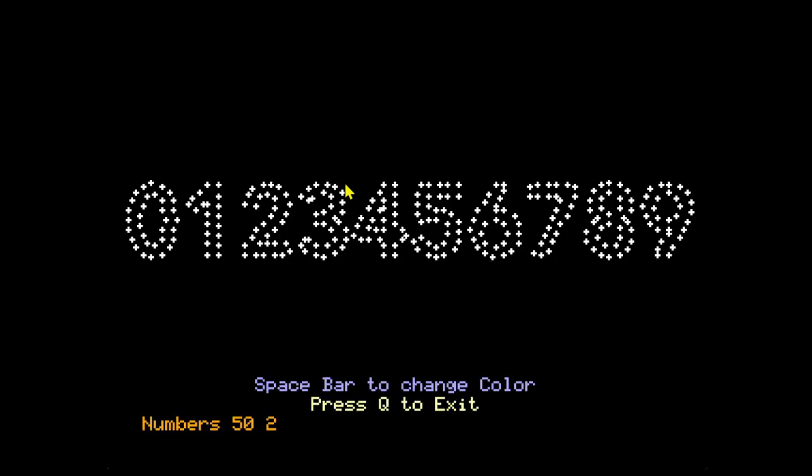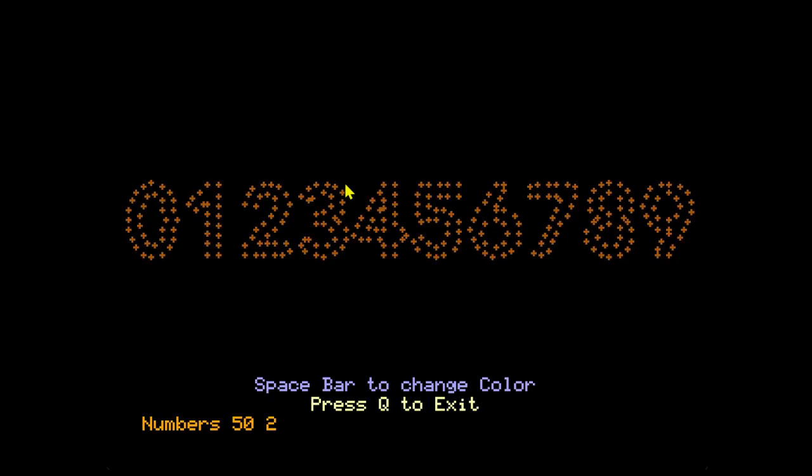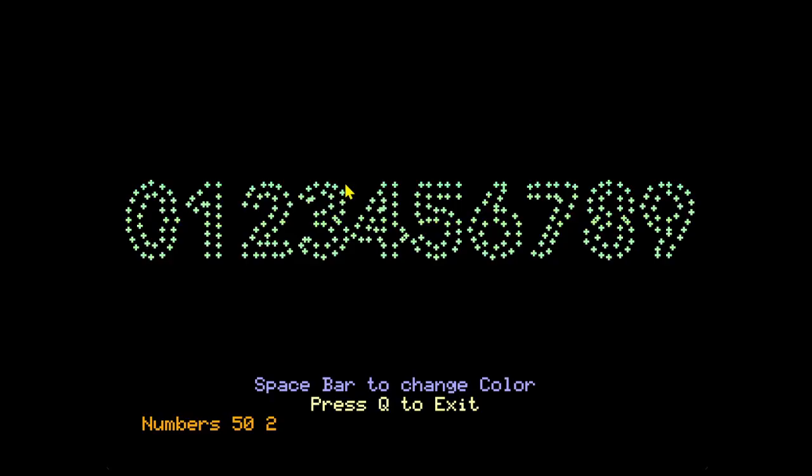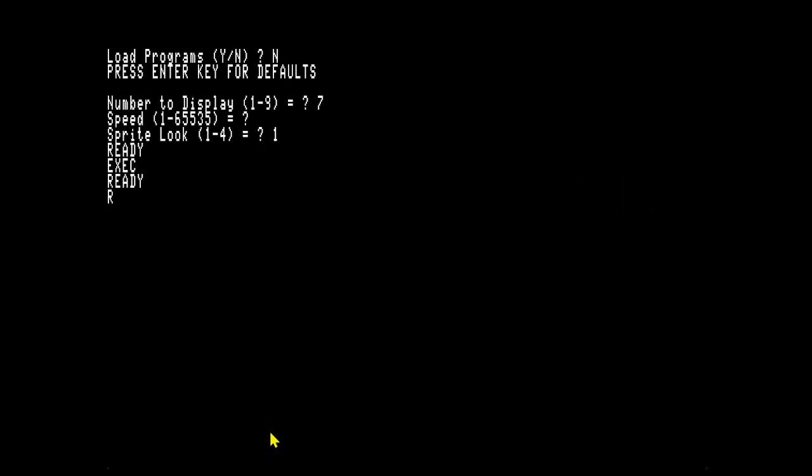Notice down at the bottom it says spacebar to change color. I'll do that. You can just go through there and get each of them in different colors, and a Q to quit. Down in the lower corner is also the name of the file, the font size, and the factor. Like I said, I did so many of them I got all confused on who was who and had to start all over. Let's run it again.